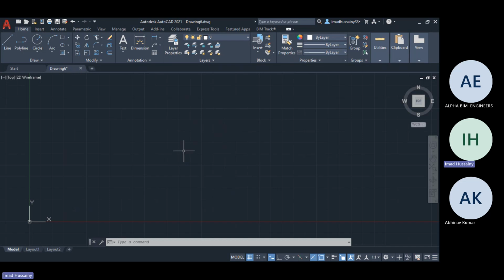Have you ever heard about this UCS and WCS? No, sir. Okay, UCS is your user coordinate system, which the word itself suggests. And this is customized. You can modify your UCS and change it as per your project north. There are two things: one is project north, another one is true north.